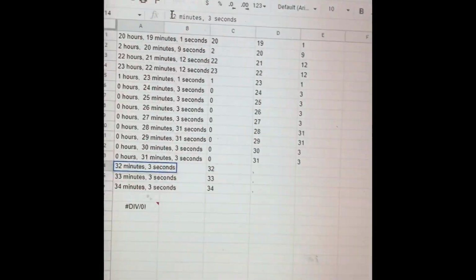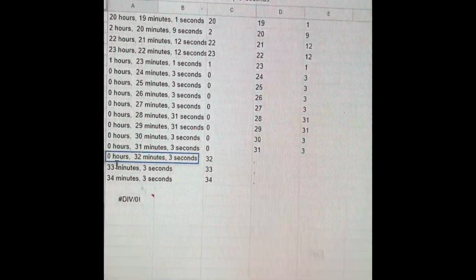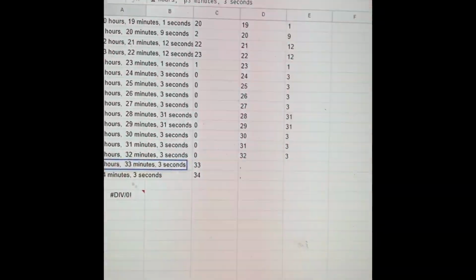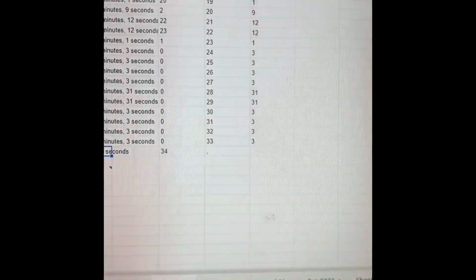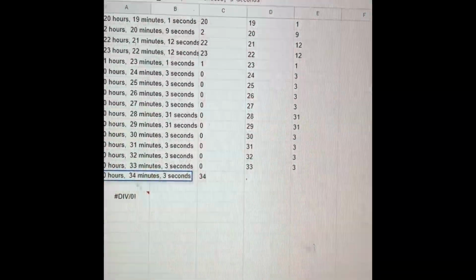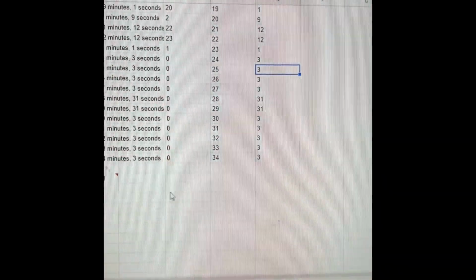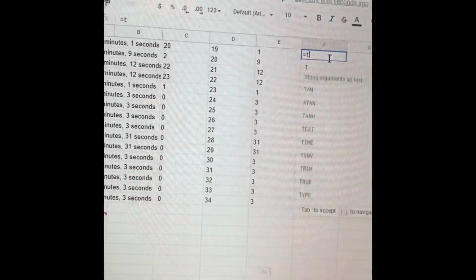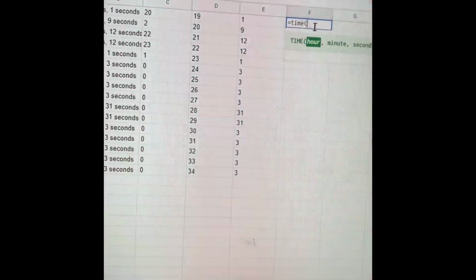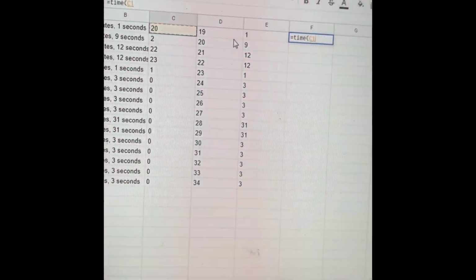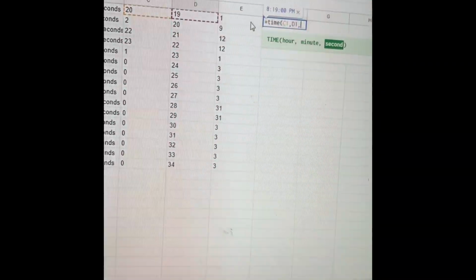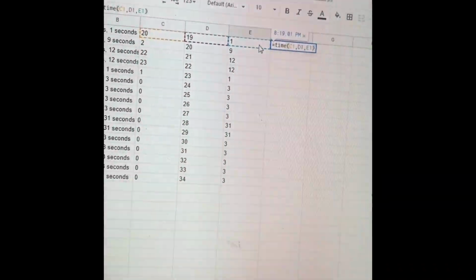just go over here and then Control V. I'm just gonna paste the thing so that it's in the format the way I want it to be, and so we're gonna do the same thing for all of them. Okay, and then once we do that, we have our hours separated, minutes separated, and our seconds separated. So over here we're gonna go on the new cell, and then we're gonna type time. We're gonna select our column, comma, this one, comma, our seconds. And we're gonna close the bracket and enter.